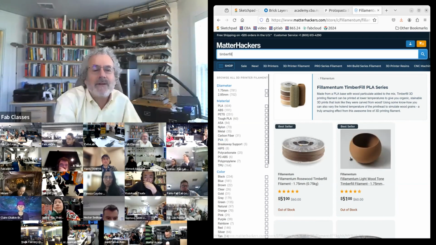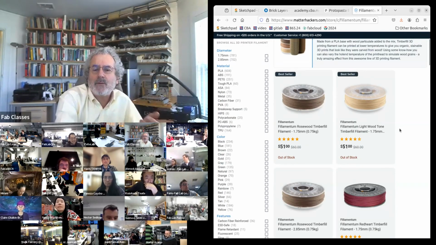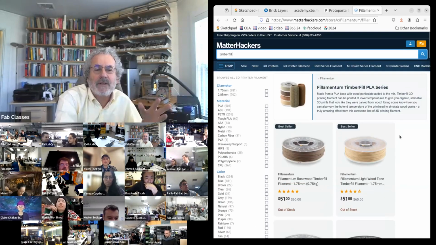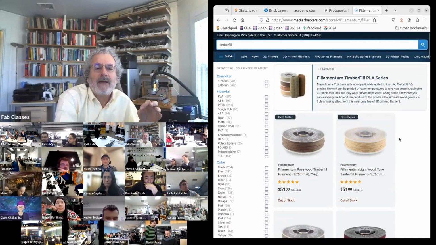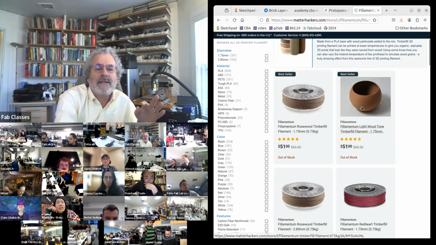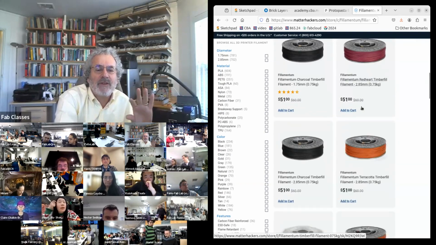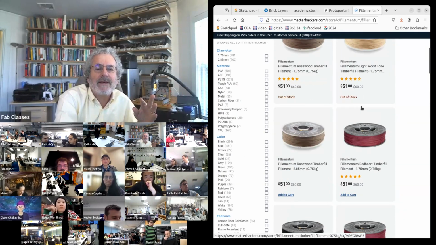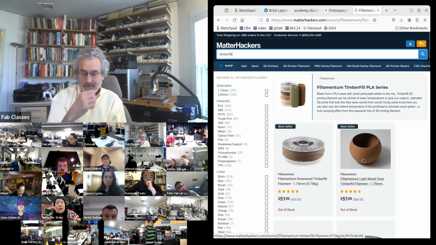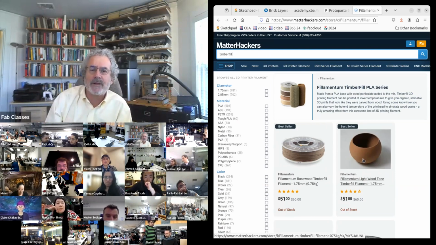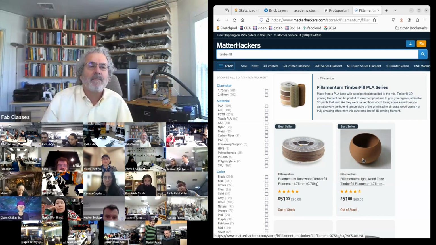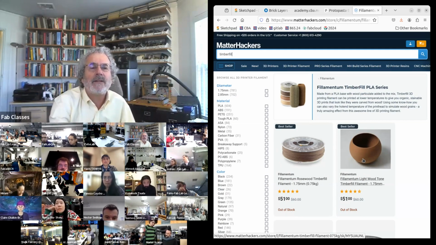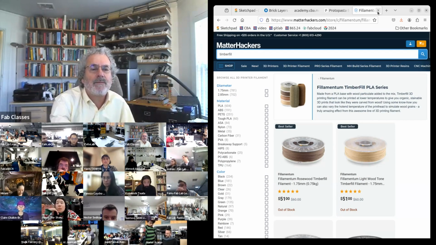So this is a really interesting material. This is wood fiber in a partially wood resin. And when you're done, it makes wood-like parts. It's not like lumber from a tree. It's closer to some of the materials we'll learn about in the 3D printing week, but it comes surprisingly close to letting you 3D print wood.